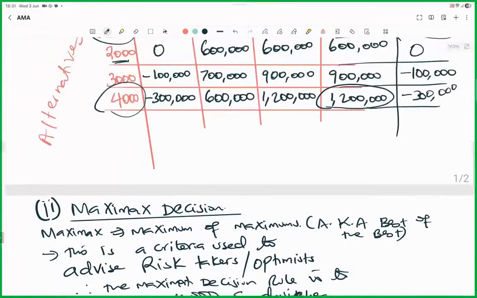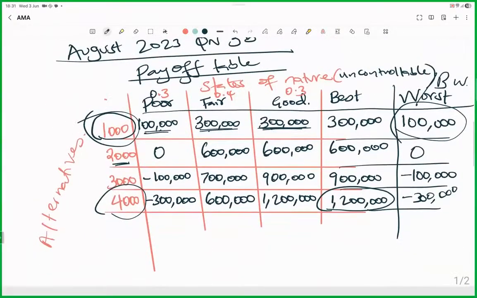Now, the student is asking Mwalimu, why not the negatives? You see, you have got 4 worst scenarios. Amongst the worst outcomes, the model wants you to choose the best of the what? The worst. If I choose the negatives, I'll be losing. I would rather get 0 than lose, isn't it? If I look at this, here I'll be getting 100,000. Here I'll be getting 0. Here I'll be getting minus 100,000. Here I'll be getting minus 300,000. The best amongst the 4 will be 100,000. So you ninja there, I hope I've answered you on why we chose 100,000 for our maximini.